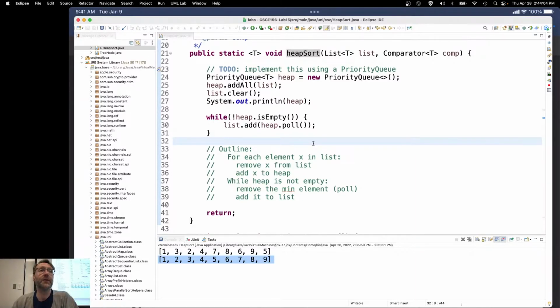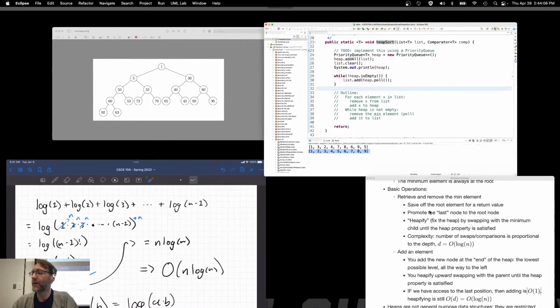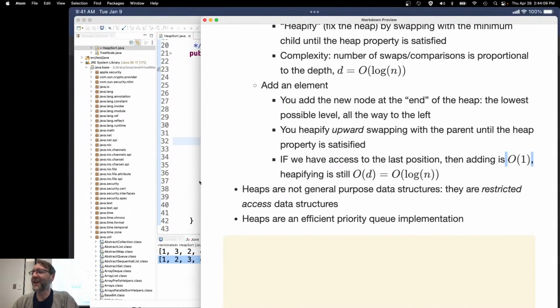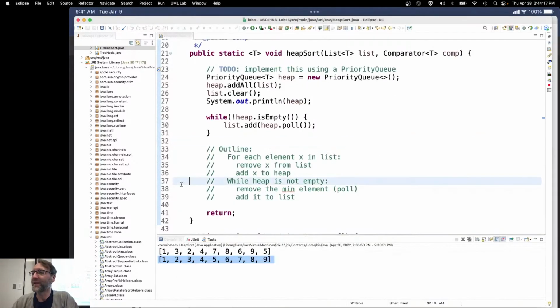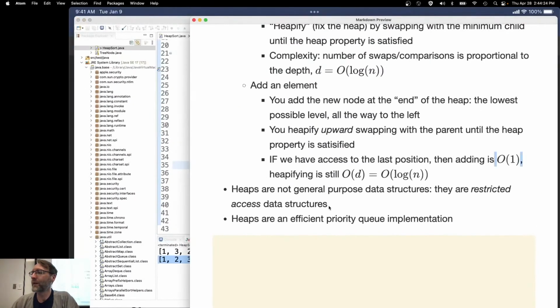Now all you have to do is, while h is not empty, I will set A sub i to be h.getMin, and i++ here. Initialize i to 1. And that's it. That's all. Put stuff in, take stuff out.